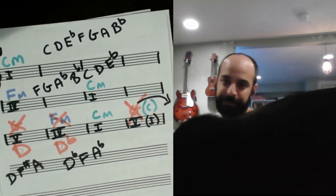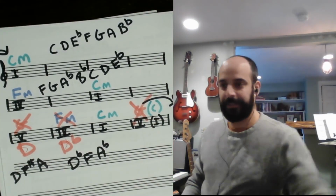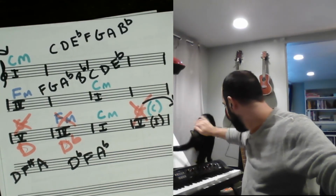And there's my cat. Get down from, get down, down. Nope, not the piano. He's playing piano. Off!